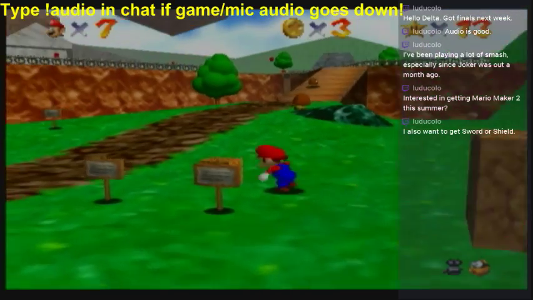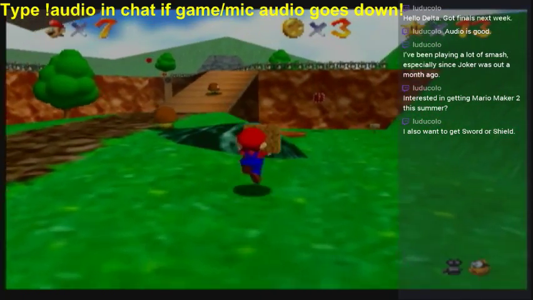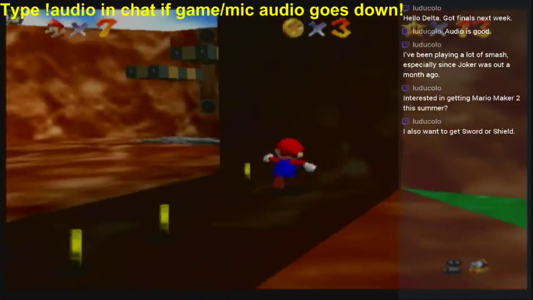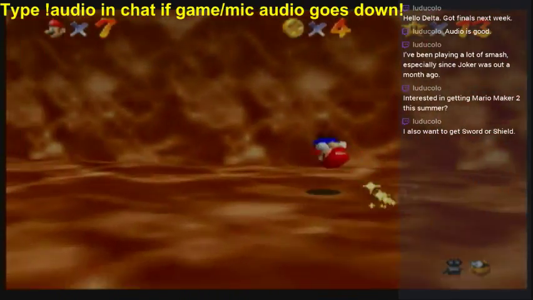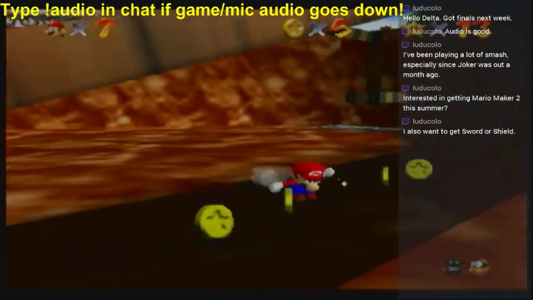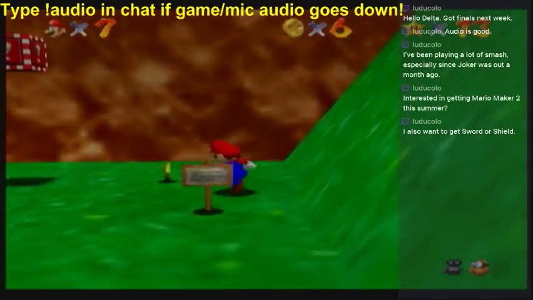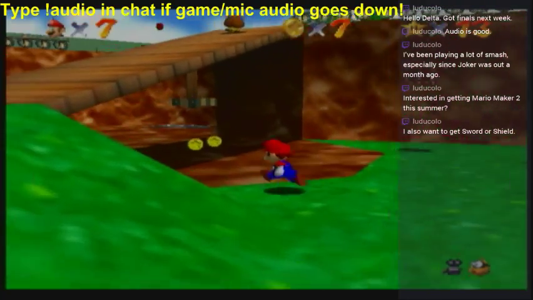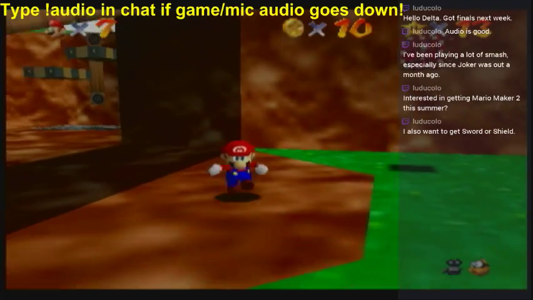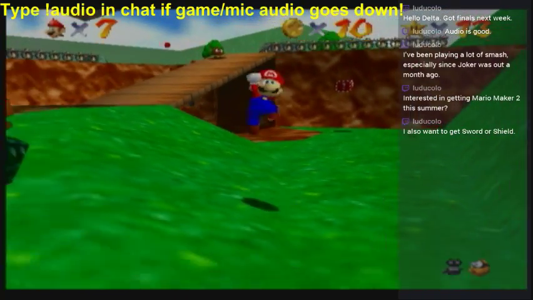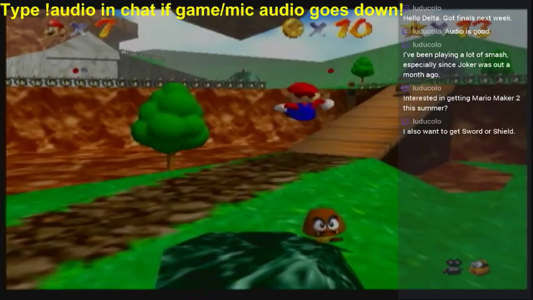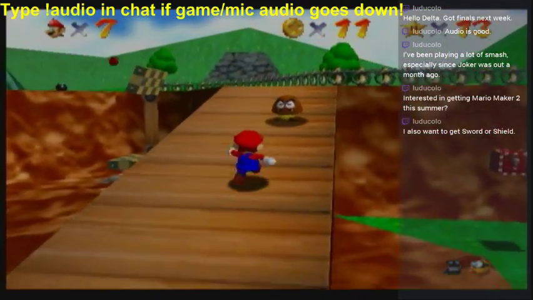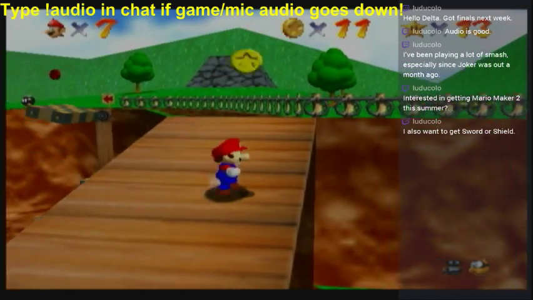I remember one of the things that always surprised me about getting the 100 coin stars was how limited you were in coins in World 3. You'd think World 3 wouldn't be too strict on you, but there's only 104 coins in the stage. And I think Dire Dire Docks has like 109? Somewhere in that range. But there's really not that many. And with the blue coin switch, that means if you miss a single blue coin, you can't get it. I mean, that's pretty rough, all things considered.